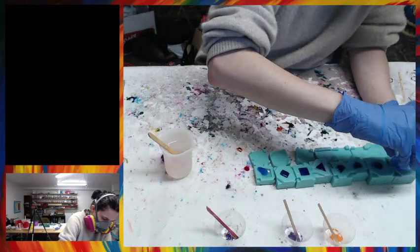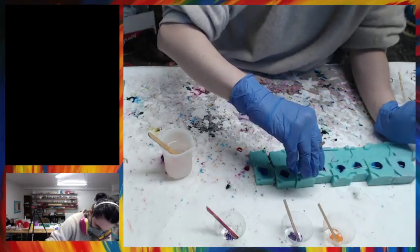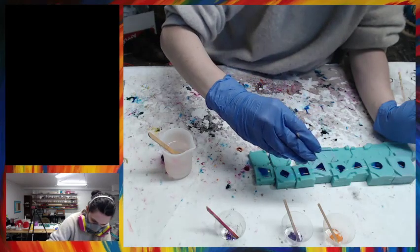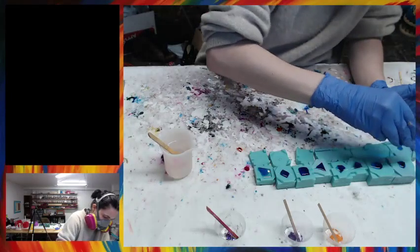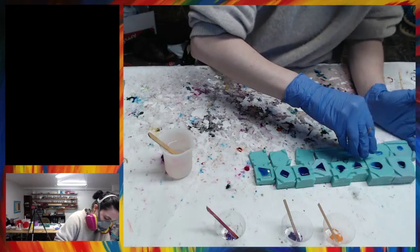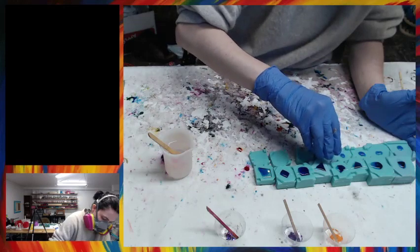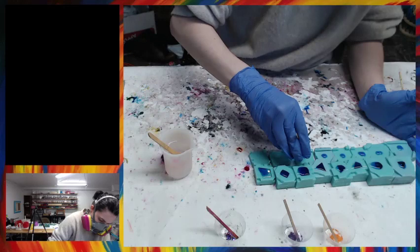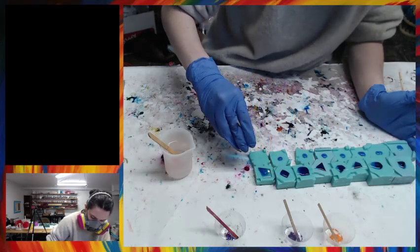Perfect. I think I actually have just the right amount of resin. I want these to be domed a little bit. I want a little bit of extra resin, and that's because, like I mentioned before, in the pressure pot, it's going to push down all the bubbles until they're really, really small. And so I need a little bit of resin to take their place when that happens. I'm going to put a little bit on the lids as well so I don't get any air bubbles trapped in the numbers. I don't want any huge air bubbles or anything.